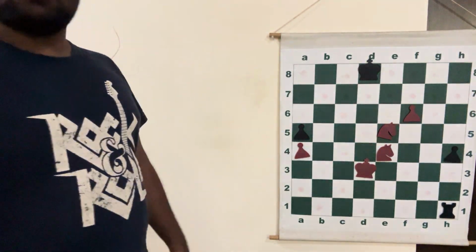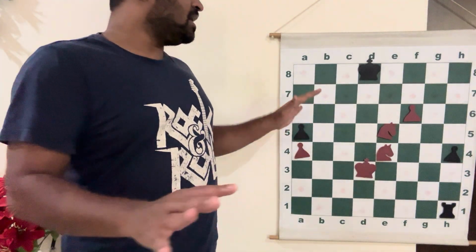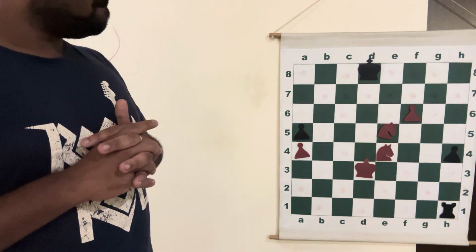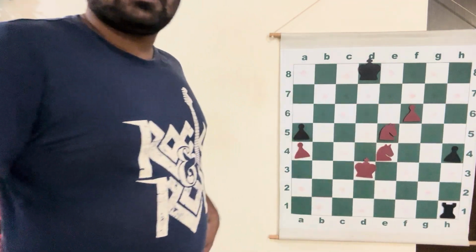Now what to do for black? Black has only one drawing move here. This one is so hard. Like absolutely hard if you're playing black. What will you play for black here? If you're black in this situation, what's the move you would do?